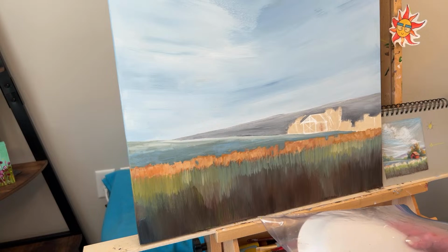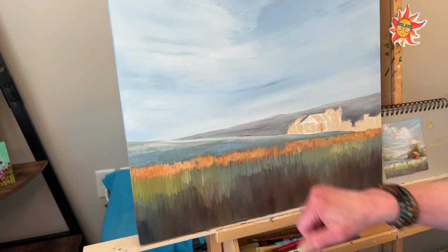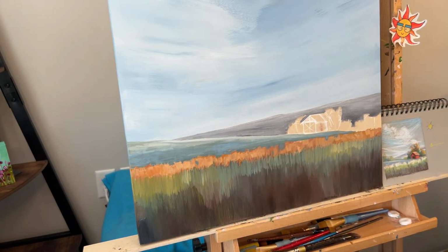I'm gonna grab my cloud palette, sky palette. I think that edge makes me happier. Do you guys like the edge better? It's okay if you don't. It won't hurt my feelings.